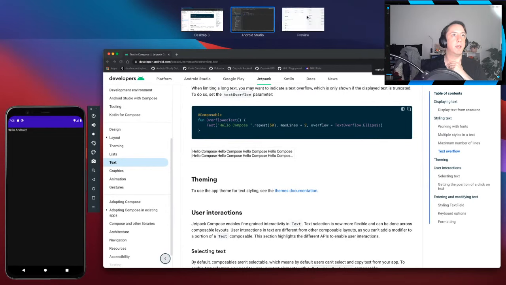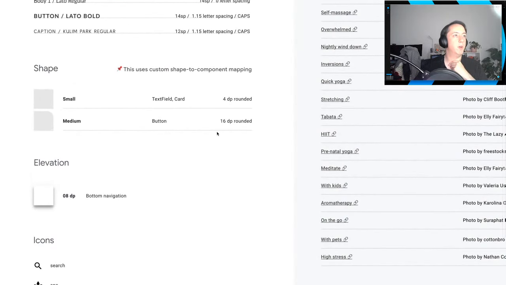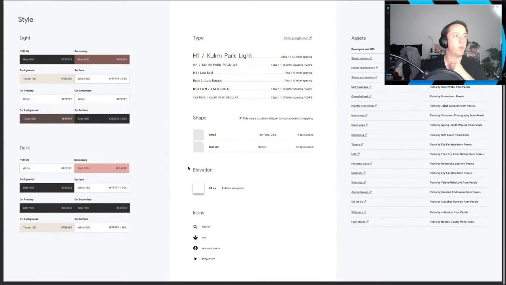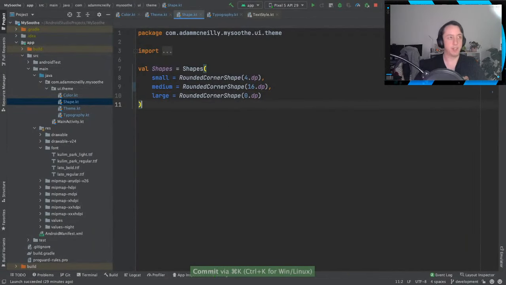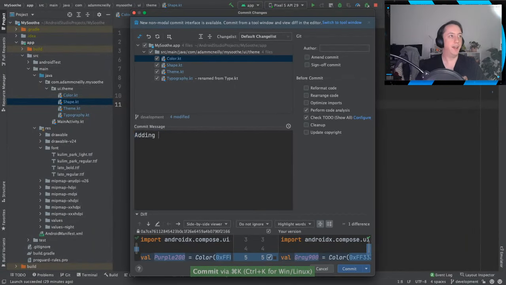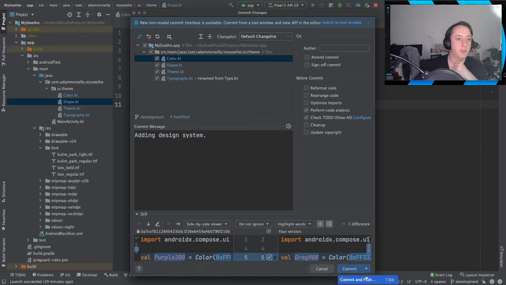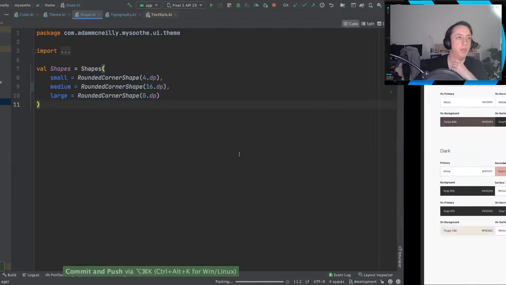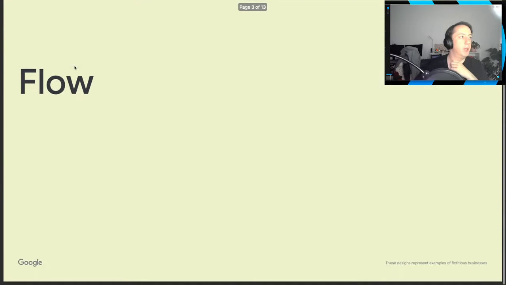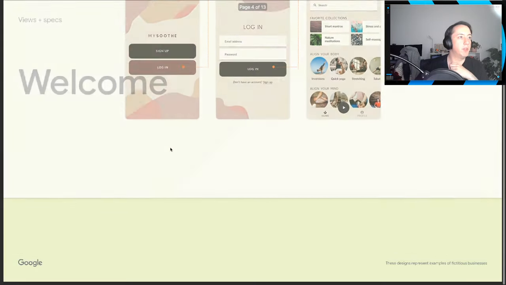So let's put that over here. We'll just talk through that. So what we just did in the first, gosh, can't believe that took me like 20 minutes. But in the first 20 minutes of stream, we basically set up this design system for our application. So that's very exciting. That will give us all the branding we want for the later parts of this little code challenge. So now that we have our theme in place, we can begin to build out our flow. And it's going to start with a welcome screen.